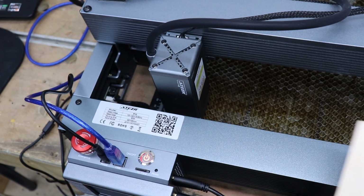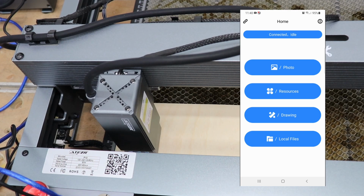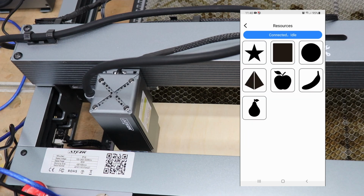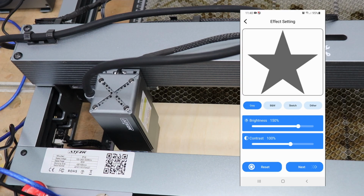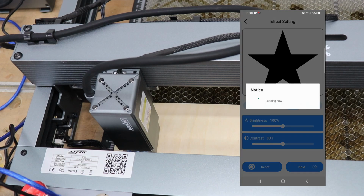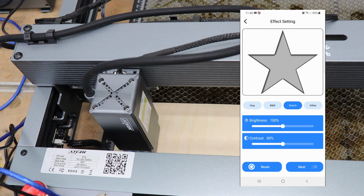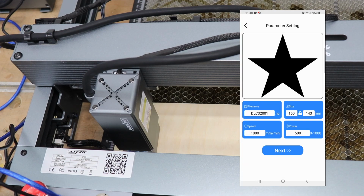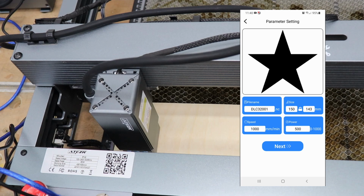Now there's another feature I want to show you, which is the application that you can download for this laser, and basically you can use it on your tablet, on your phone, and it just works absolutely fine. And as you can see, you've got a few options here. You can select a photo, some resources, you can draw. Let's have a look. Maybe a star, black and white, sketch, you know, you've got all sorts of options here.